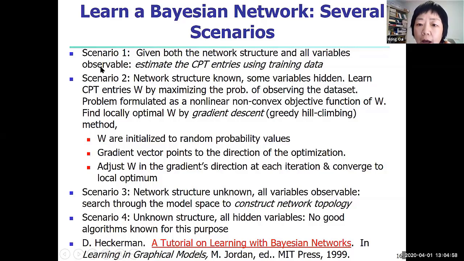And we probably also have training examples involving those variables. So in this case, we can easily learn this network by estimating the entries in the conditional probability distribution table for every variable in the network. This can be simply done by, remember what we did for naive Bayes, we can just use maximum likelihood estimate by counting the occurrence and divided by total occurrence to find those probabilities to fill in those tables. So this is scenario one, the simplest way.